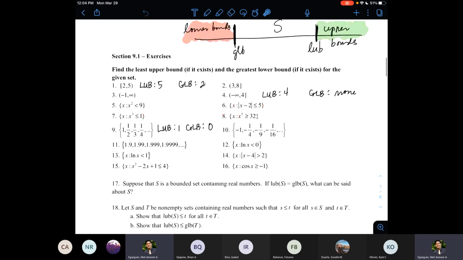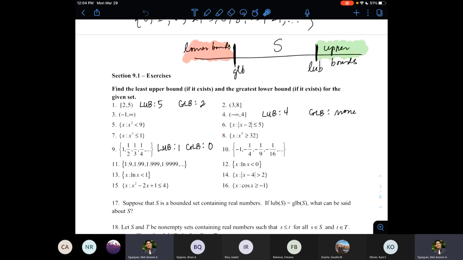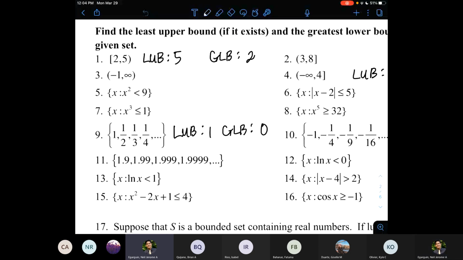And I also think we started talking about lower bounds and upper bounds for sequences. And let's see, are there some interesting problems here? Yeah, let's see problem 11 or set 11. Okay. So what would be the LUB and the GLB for this problem? Just as a quick review. Remember that the least upper bound, as the name implies, is the smallest upper bound, and the greatest lower bound is just it, the greatest lower bound. The terms are easy to remember, but sometimes computing them might be difficult.